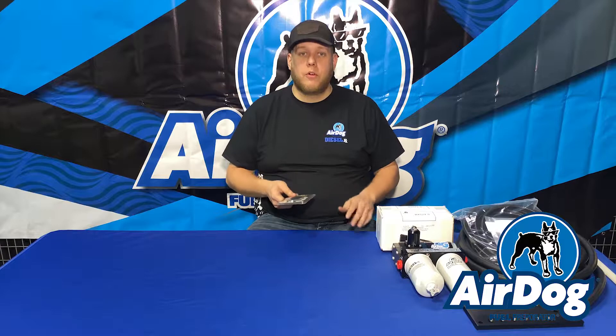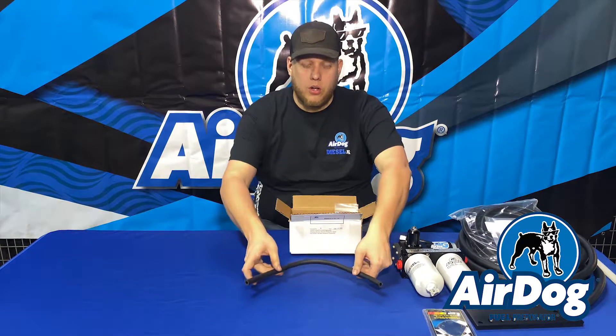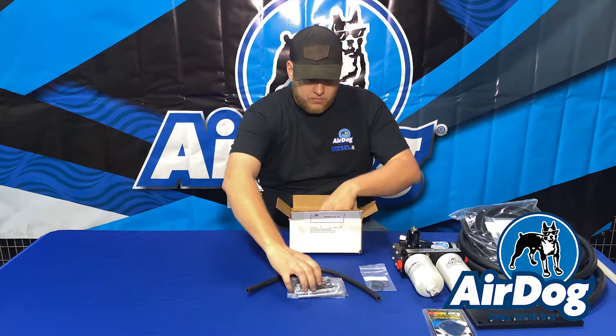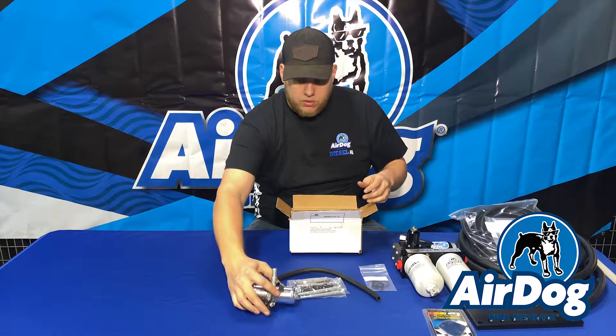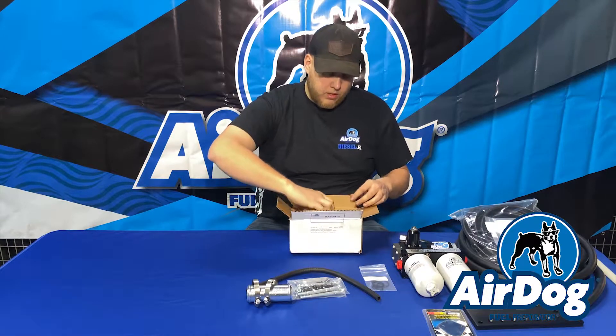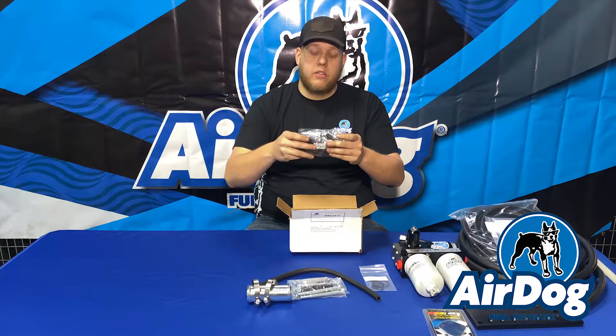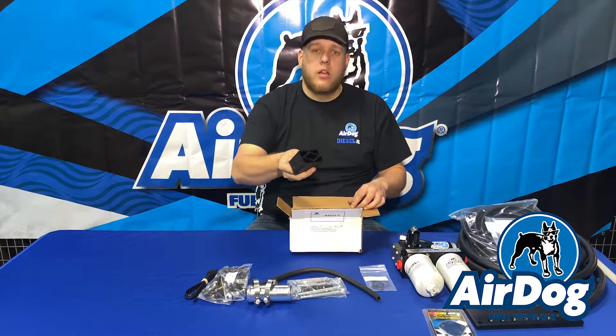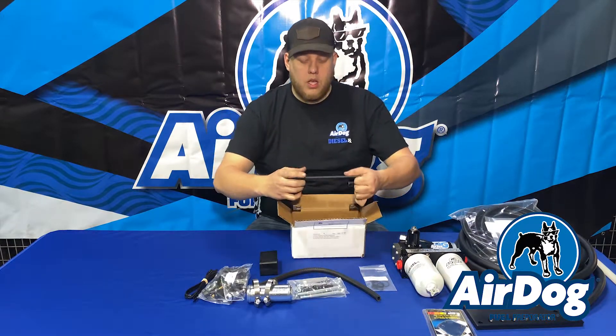Also during this installation, we're going to show you how to remove your factory fuel pump and fuel filter using a big block Chevy block-off plate or any machine block-off plate from your preferred supplier. Now that we went through the main kit unboxing, we're going to open up the sub-assembly kit. This is going to have all other needed components for your Airdog installation: a small piece of hose for your injection pump and injector return, a customer service O-ring kit, bolts and hardware to mount the pump, your filler neck return T with hose clamps, base fittings and hose fittings, zip ties to clean up any wiring or hoses, your spacer block, as well as your cradle bracket.